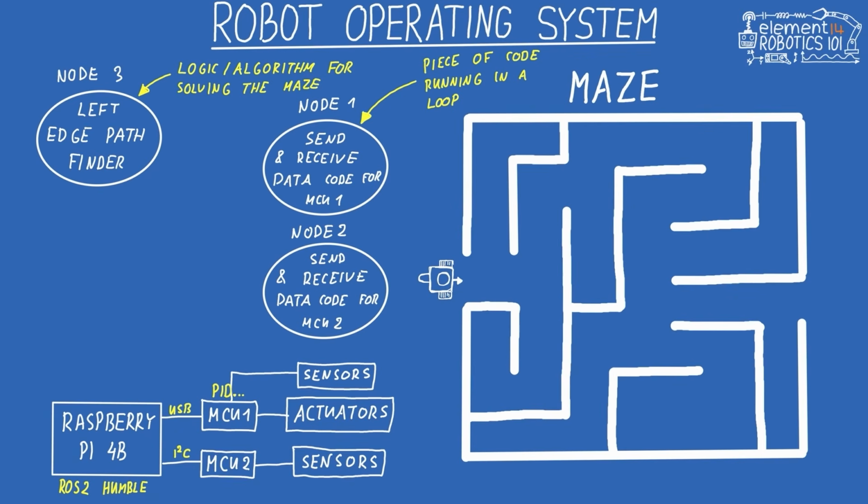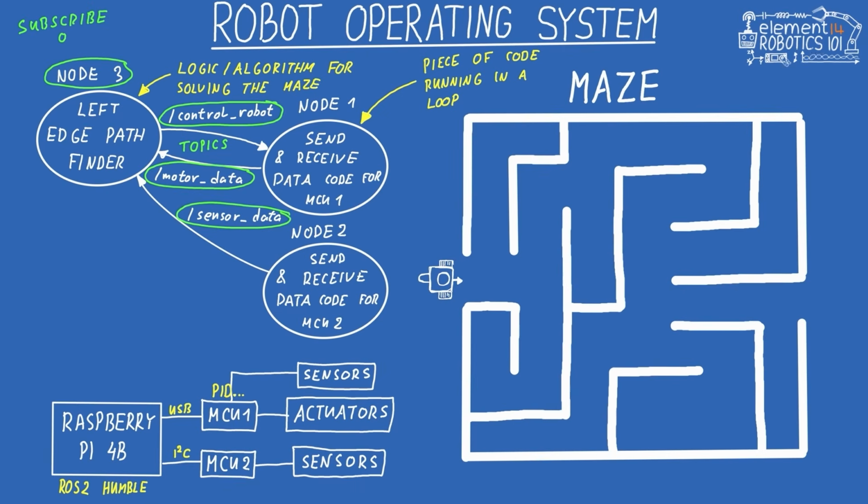These nodes communicate through a publish and subscribe system over channels we call topics. Imagine topics as communication channels to which any of the nodes can subscribe or publish. For example, we can have a topic for sending commands to the actuators and a topic for getting motor data, and we can also have a sensor topic from the second node. When they subscribe, they can listen to all of the data coming down that topic, and they can also send data by publishing to that topic.